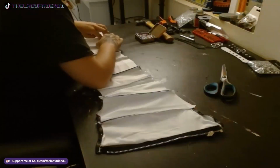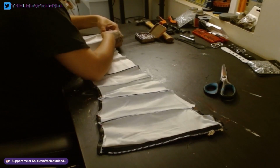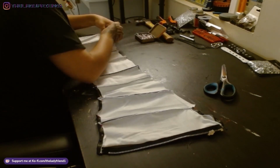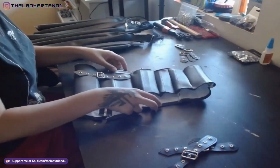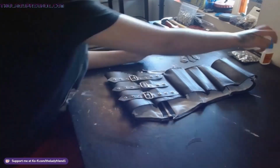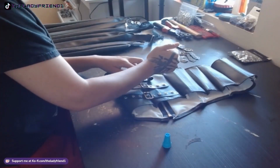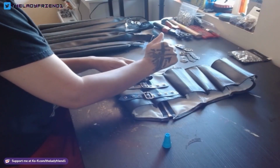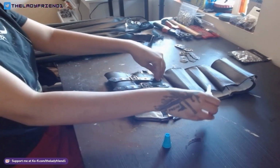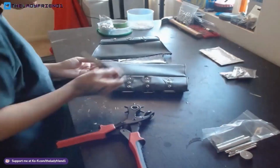And now I'm going to begin hemming the edges of the waist cincher, so it's just that top and that bottom portion I'm pinning, and then I will run it through the sewing machine. So now we're gonna get those detail pieces all lined up, 3 on each side, the right and the left. And I just use super glue to glue them on. You could also use the Loctite like I used for those gems. It worked fine because it was fabric instead of gems, but either works, super glue or the Loctite.